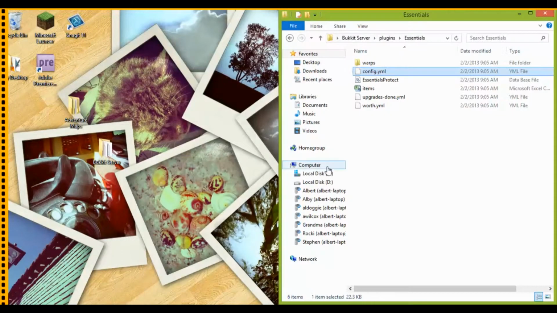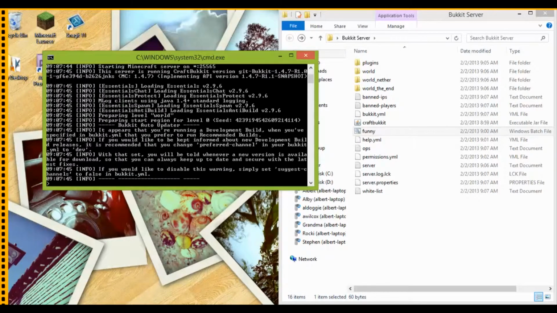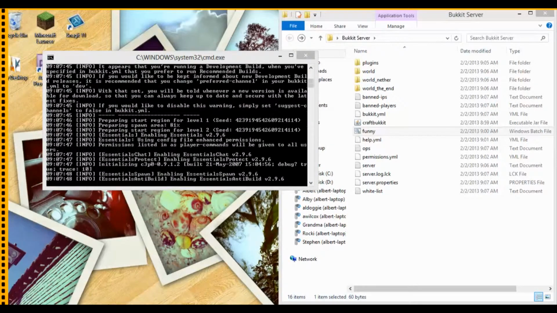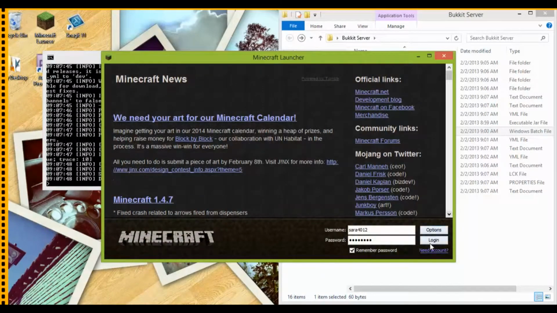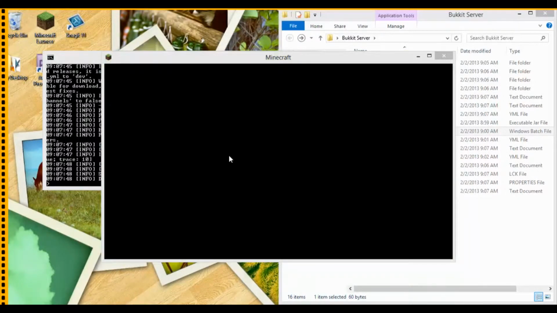Not running it right now. It must always be running. Run it. I do not really recommend for a dedicated server it to be your regular computer. If you're going to run a server, you want to have a spare computer. So see, there's the message of the day. We changed it to 24 instead of 20.